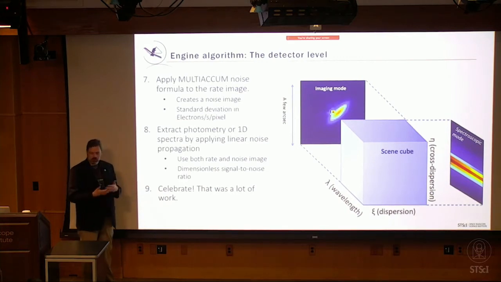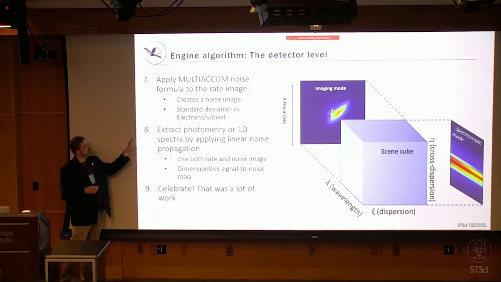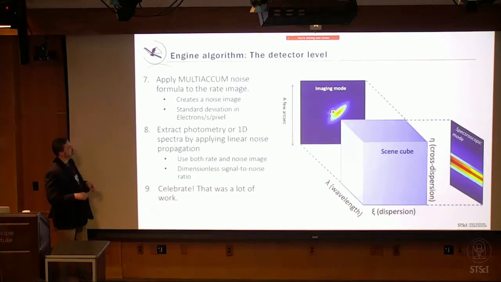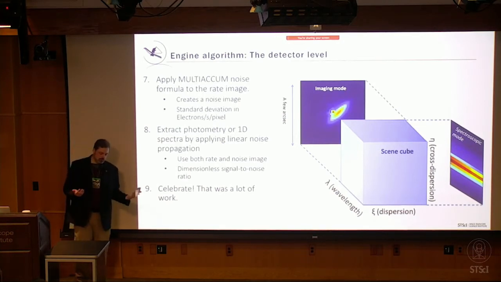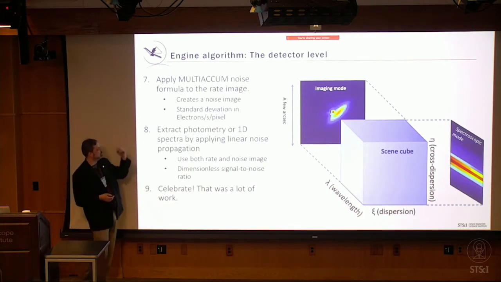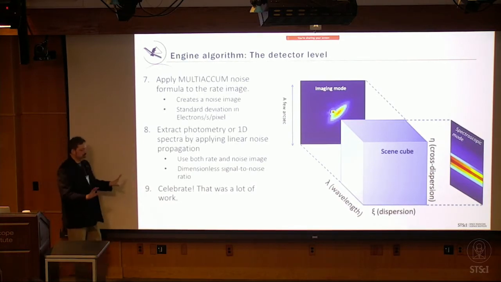Rate is an important input because anybody who's done an ETC knows that a big noise component is shot noise, just Poisson noise from the incoming electrons. So that's an important noise part, but there's readout noise as well, for example. So the next step here uses this information with a model of each pixel for what its noise properties are, along with shot noise from the electrons, and it creates a noise image. So now you have a signal image and a noise image. Noise image and signal image, of course, have the same units, electrons per second per pixel. All right, so now you have your signal to noise as a two-dimensional detector image.